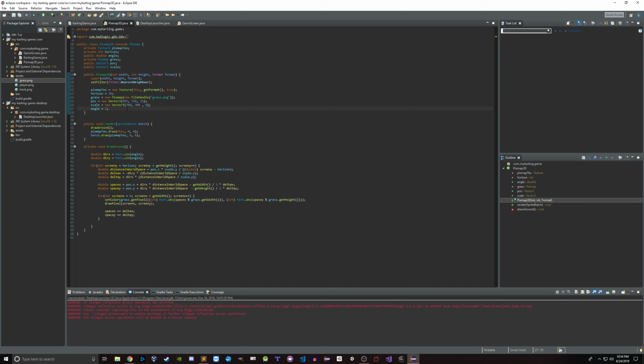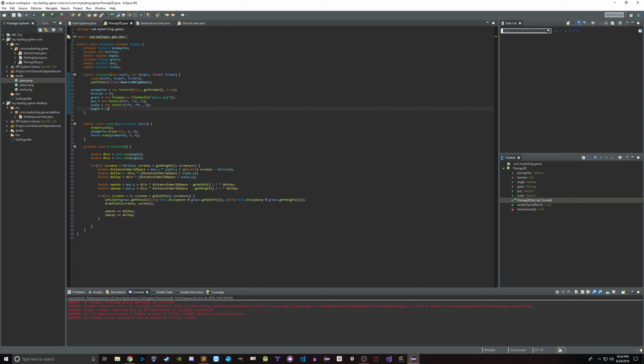This is also in radians, by the way, and not degrees. So this is not saying an angle of 2 degrees. This is saying an angle of 2 radians. If you want to know how to convert between radians and degrees, you can easily do that. I think there's a really small formula for it that has to do with 180 over pi or something, which converts to radians from degrees or degrees from radians. It's a really quick Google search, but just know that this is in radians and not degrees. So don't put 120 in there and expect it to be 120 degrees, right? Though you could put 120 in there if you wanted. It would just be a really big degree number.